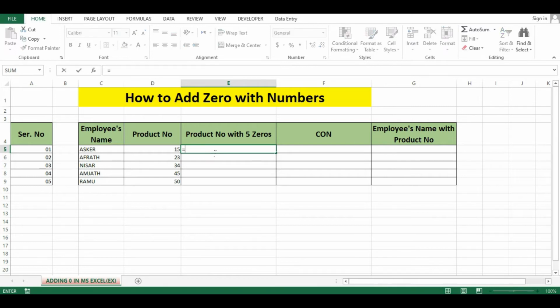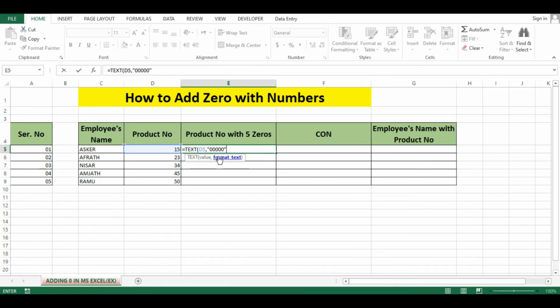So how am I going to write it? Equal to TEXT, then the value, and how many 0s you would like to add. For example 5, so equal to add 5 0s, 1 2 3 4 5.